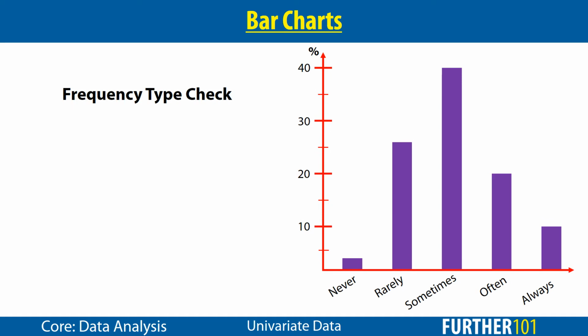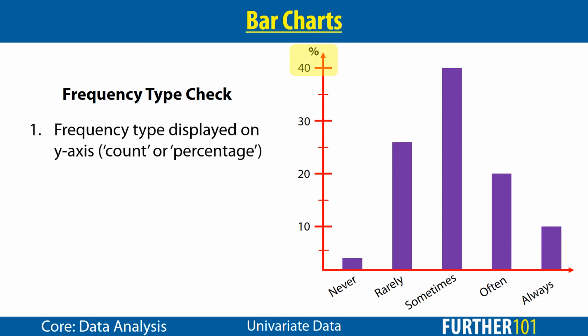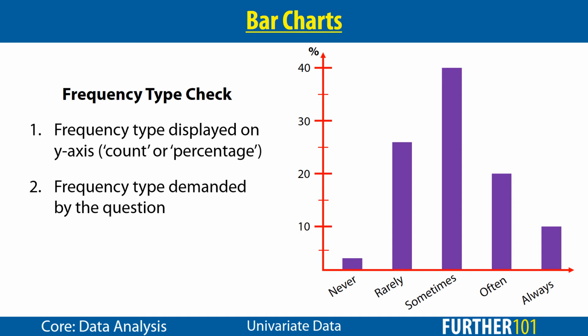As with frequency tables, you will often be asked to provide an answer as a count when the bar chart displays a percentage frequency, or vice versa. Ensure you know what frequency type is used on the y-axis. Then check what frequency type was asked of you in the question, and complete a frequency type conversion if the answer requires it.